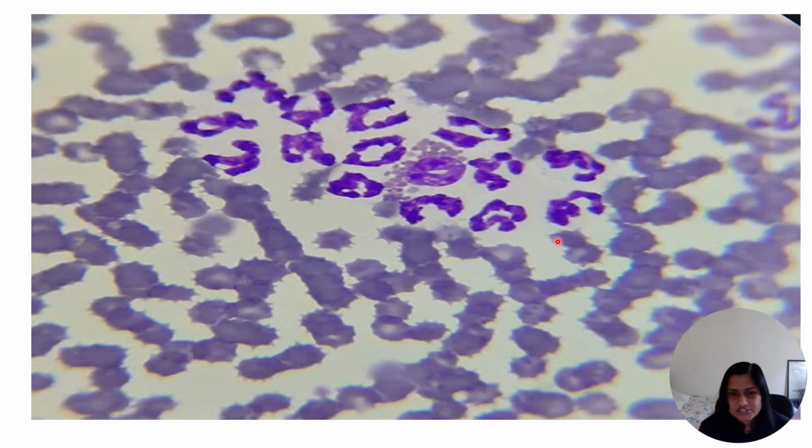So in this picture, you can see granulocytes because the nuclei are segmented. There are two types of granulocyte here. Look at these cells. These all have a very clear cytoplasm, meaning their granules are not taking any type of stain, so they are neutrophils. These and these are all neutrophils. But look at these central cells. The cytoplasm has some granules, and the granules are taking the red stain. So this is an eosinophil.